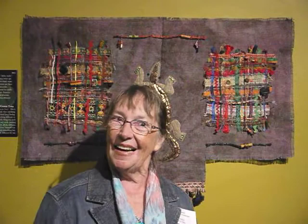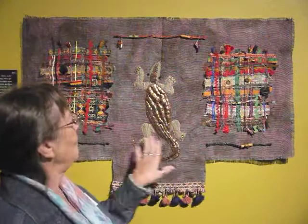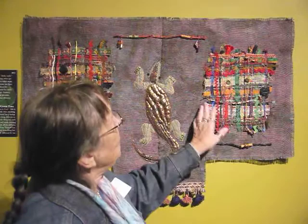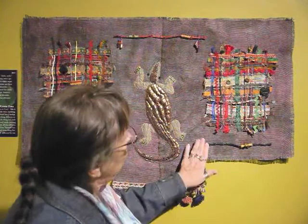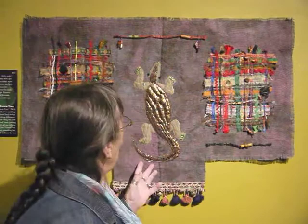Hi, I'm April Foster. I'm from Santa Fe, New Mexico. This is one of my pieces called Green Toes — because at the time I couldn't think of anything else to call it. My husband thinks it's a lizard; I thought it was an alligator. So I just called him Green Toes because he has little beaded green toes. It also has nice bells on it. I like doing this, which has some metal wire work in it, lots of buttons, and it's a woven thing. These are handmade cloth fabric beads with wire on it. It all started because I got this wonderful burlap hand-dyed fabric and thought it was so pretty and needed something to do with it.